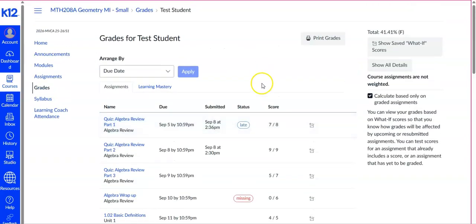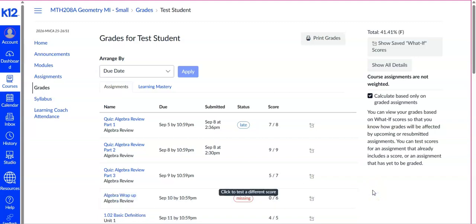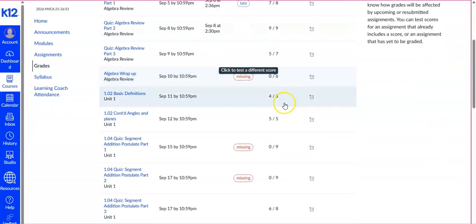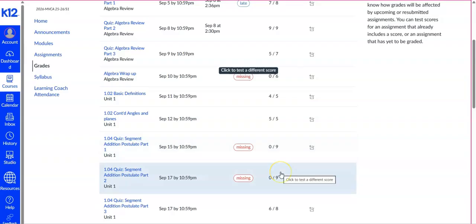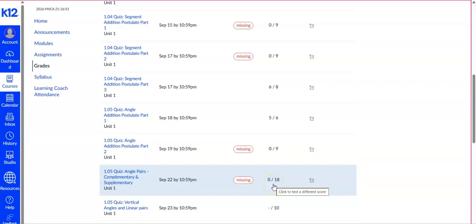And the what if feature is going to allow you to go in here and just type in any score you want. This isn't really going to change your scores, of course, but it'll allow your gradebook to look as if you have different scores. And then you can see what impact that has on your overall grade here. So if we look at this make-believe student, we've got a few missing quizzes, 6 points, 9 points here, another 9.1, and 18.1 here. What you'll see as you play around with this is that the larger assignments are going to have a larger impact on your grade.